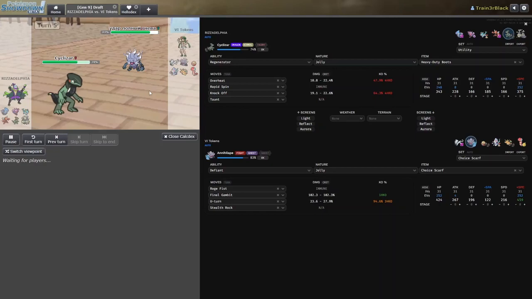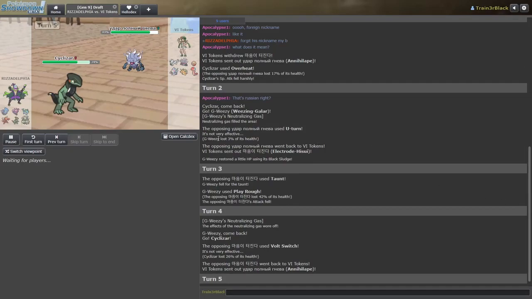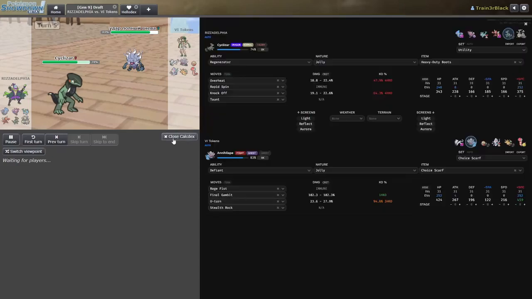There you go. I feel like I definitely agree with that play. I mean, potentially the Weezing might not be bad if it's Scarf, because it shouldn't be doing pretty much nothing to the Weezing. Yeah, Weezing is the safest bet, right? Just in case he predicts and probably hits Ice Punch or something. But I do think Ice Punch is bad. Well, with Yuta, we know this thing has to be some sort of Choice, but not sure. If it was Band, it would do way more than 3% to Weezing. What move did he go for on the Weezing again? Let me double check. U-turn. It depends on the Weezing, but the Weezing definitely did look offensive of how much it did to that Electrode. So yeah, you're probably spot on with that. But we will see. U-turn does 2.9 to 3.5. If it was Banded, then it's 4.4 to 5.3. Yeah, it would do more.